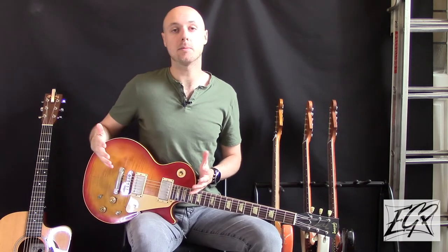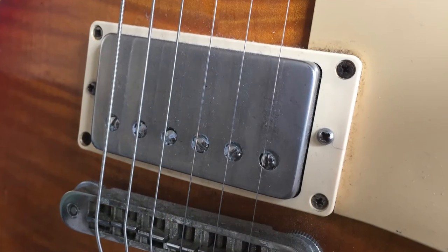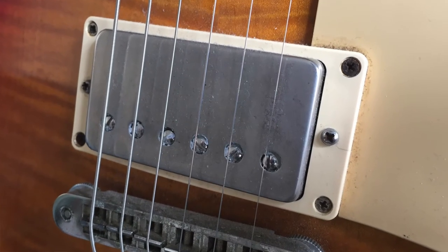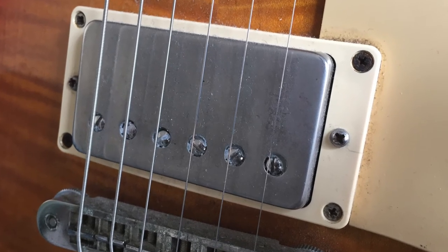I think this pickup is just marvellous. It really is my favourite pickup of all time. I have it in all of my humbucker equipped guitars. It's just, I don't know, it just speaks to me. It really is voiced for how I play and how I've always envisioned a humbucker tone to sound. So I love it to bits. I hope you guys love it too.